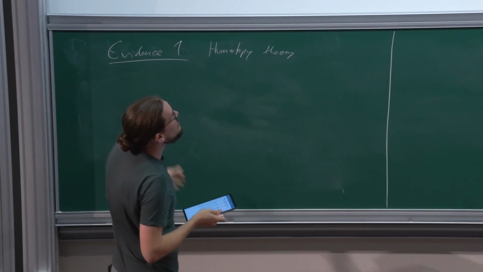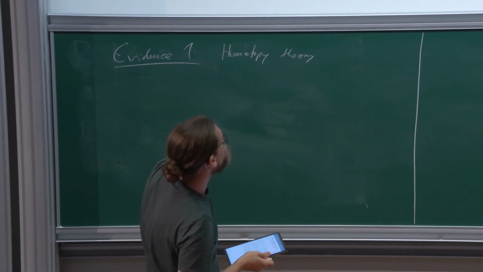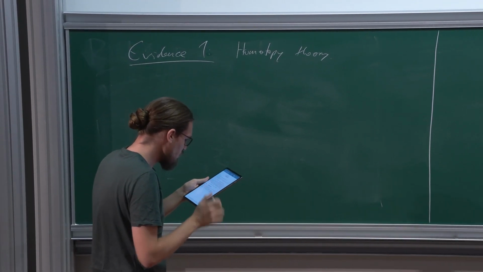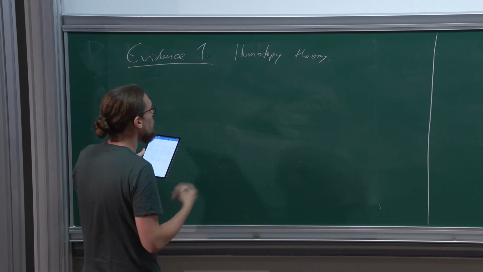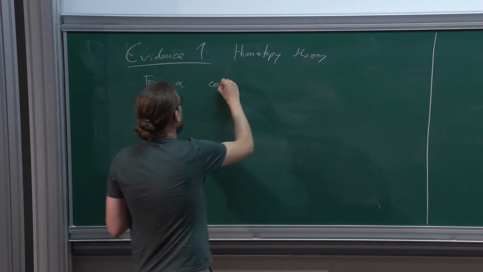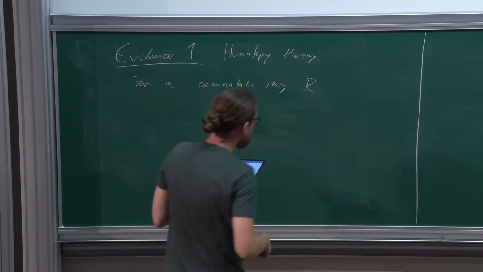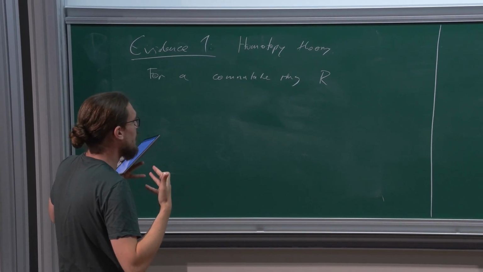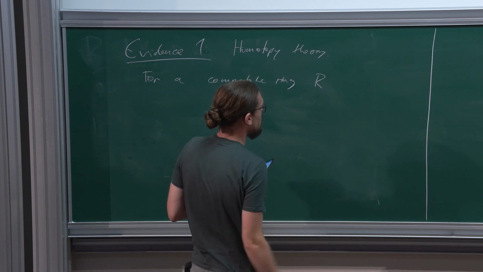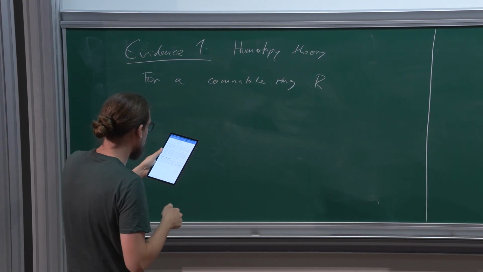I want to explain a little bit what I mentioned over there, that absolute prismatic cohomology arises from studying THH and variants thereof. So let me tell you what that is. So for a commutative ring, we may view this as a ring spectrum, right? I mean, this is a Z algebra, but then we can also view it as a discrete spectrum, and then it's an algebra over the sphere spectrum.